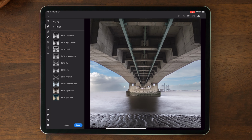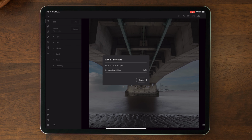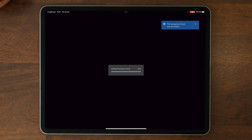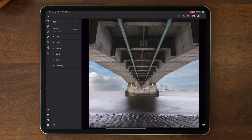Instead, I'll tap up the top here and choose Edit in Photoshop. That then sends the file into Photoshop on my iPad and opens it up. Now in Photoshop, I do nothing other than tap Send to Lightroom. Doing this has now created a copy.